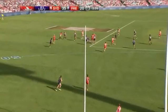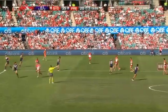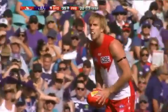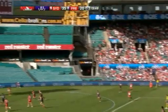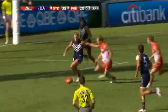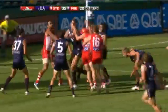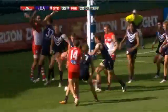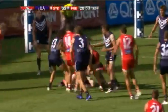So Duffield goes for plenty. There's a little bit of interference on Sandilands, but the umpire says it's okay. Just a tangle of legs with LRT that took him to the ground, I suspect. He's tangled with a few people, LRT, like that. He is all arms and legs. Well, it was effective that time, and it puts them deep again. Rowan had the fly that time. Duffield just slightly ran around the ball. Allowed his opponent to get in there, but doesn't amount to much. Parker, Rowan, who's moved pretty well. He's threatened a bit today.